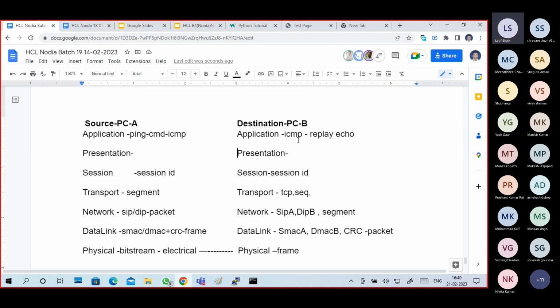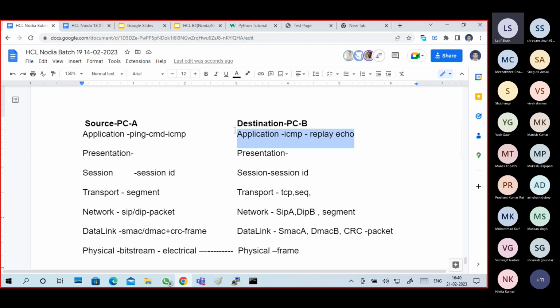So the data is now in a completely pure form. Give it to your application. The application verifies what kind of protocol and what kind of request you are sending. Based on that, the application layer will decide what kind of reply or response we have to send.